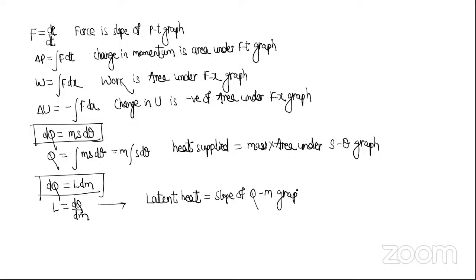Q is heat supplied, M is how much mass has melted. Samajh mein aa raha hai hum physics mein kya kar rahe hain? In every chapter you will find formulas like this. Anyway, for this chapter let's focus on these three things. For this chapter, kinematics, we have got 6 formulas.